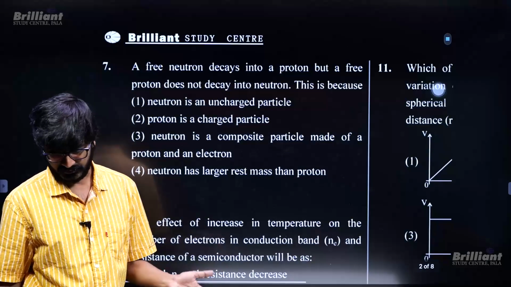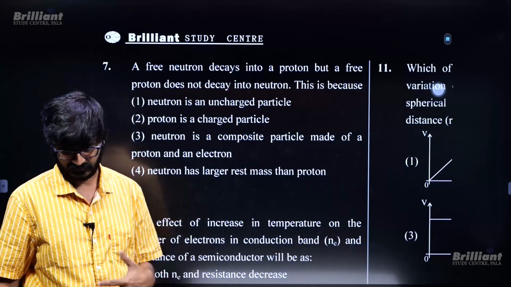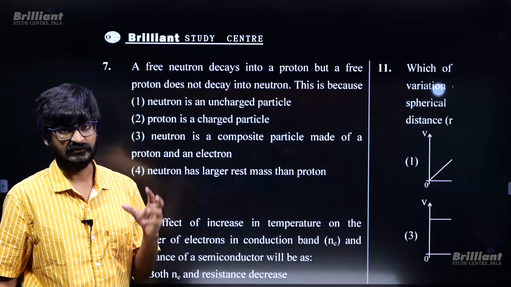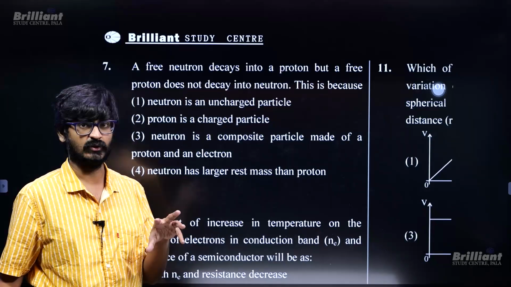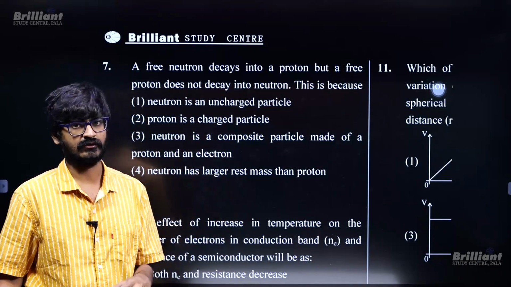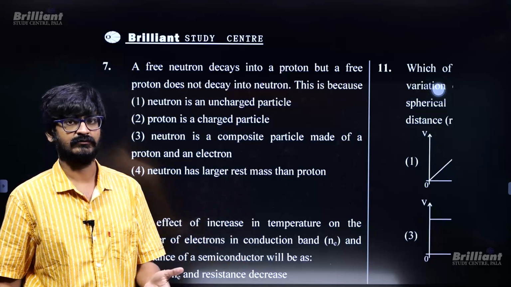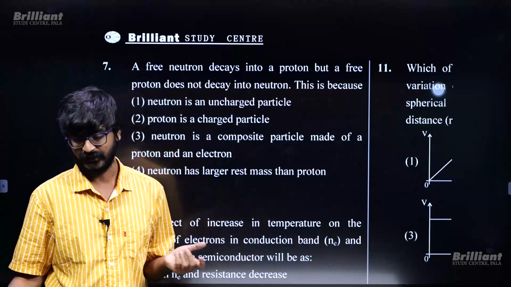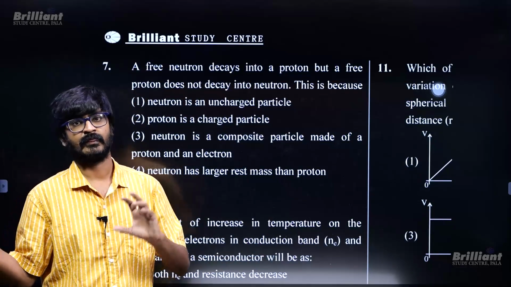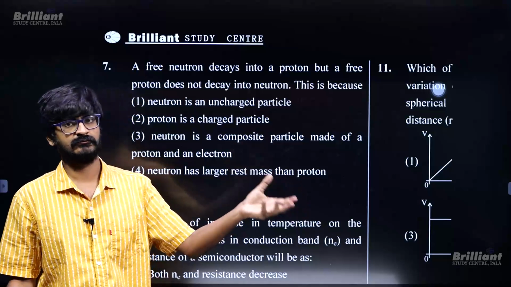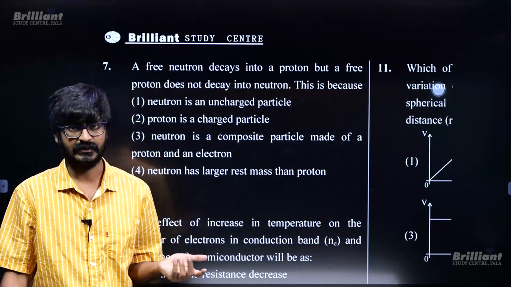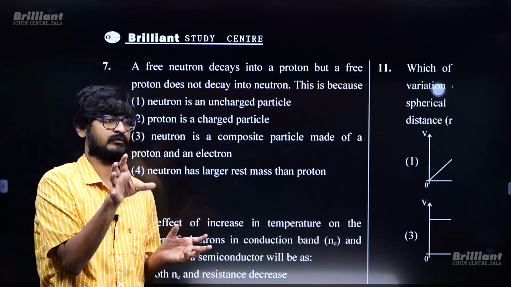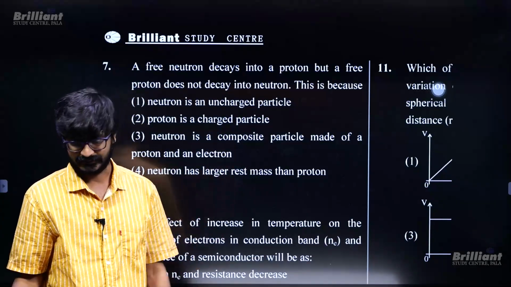A free neutron decays into proton and electron generally, but a free proton does not decay into neutron. See, if there is free neutron, neutron mass is more and it can decay into proton and electron, and it can release some energy, because mass is equivalent to energy, right? So energy conservation must be valid. So parent mass must be greater than daughter's mass if you are not giving any extra energy. So neutron's mass will be converted as proton's mass plus electron mass plus extra energy.